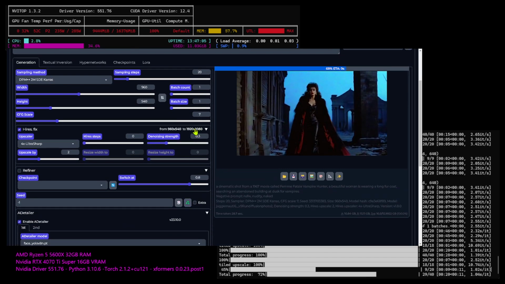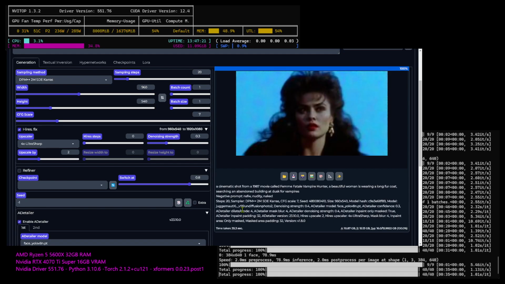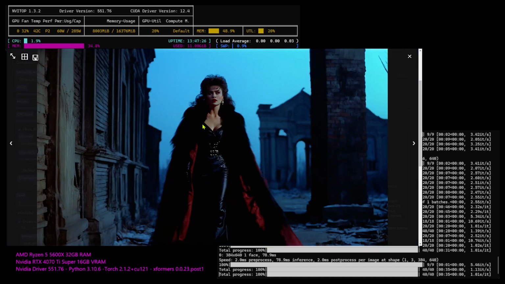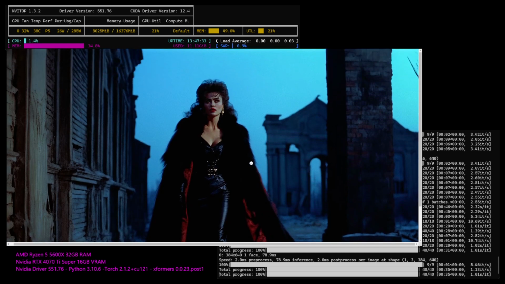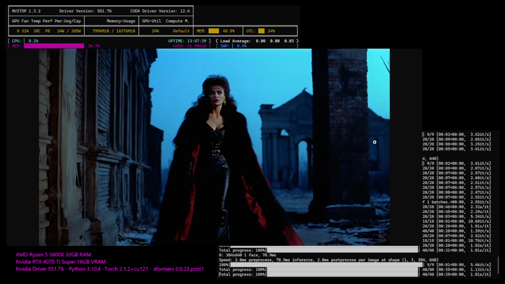So this is a really big image, and this time here is something I would expect on my 3060 from an image half this big. I don't want to say this card is twice as fast as the 3060, but I think it is about twice as fast. I haven't definitively done the math yet, but it seems to do a lot of stuff better. So this is a straight up 1920 by 1080 image. Let's look at it close. Yeah, this thing can make backgrounds and stuff. It came out really good.